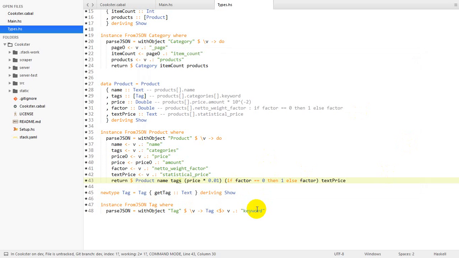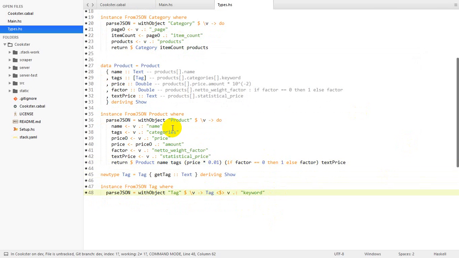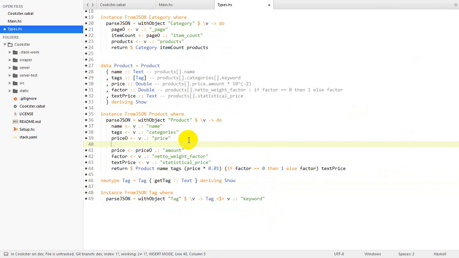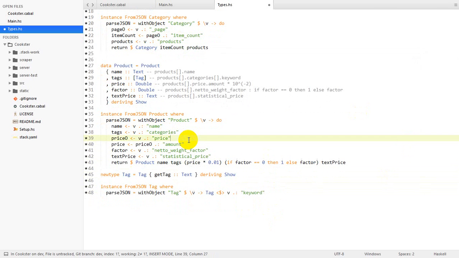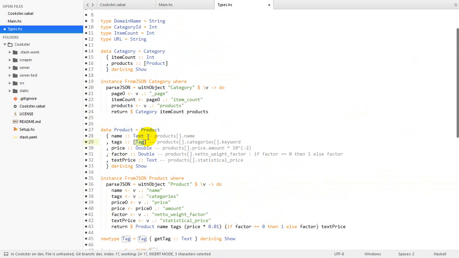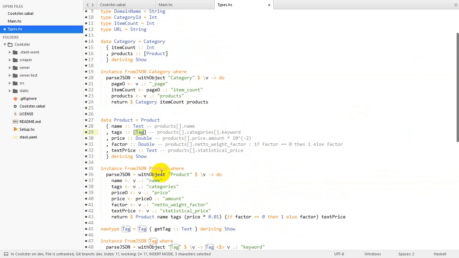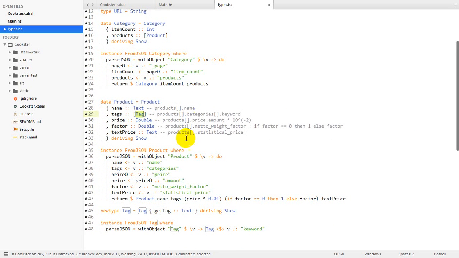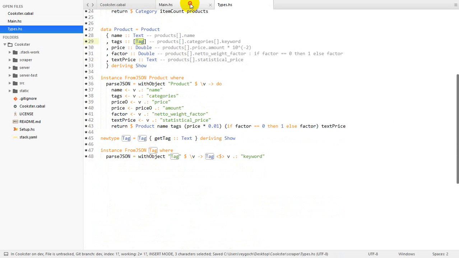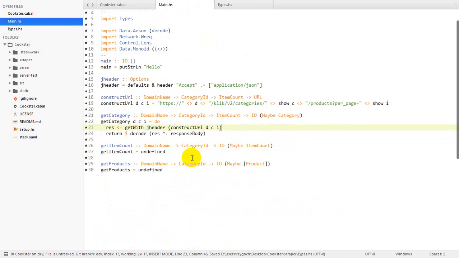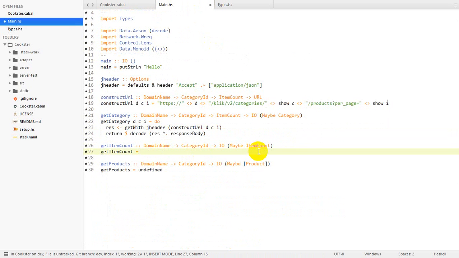I did this just to avoid unpacking this thing several times in here. And I also think it's much cleaner and more descriptive when we actually create a new type for these kinds of things. Okay, so now we just need to implement a getItemCount function.